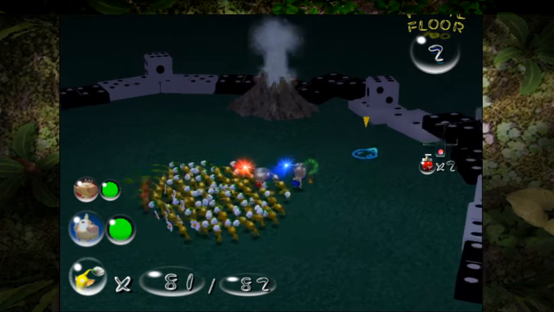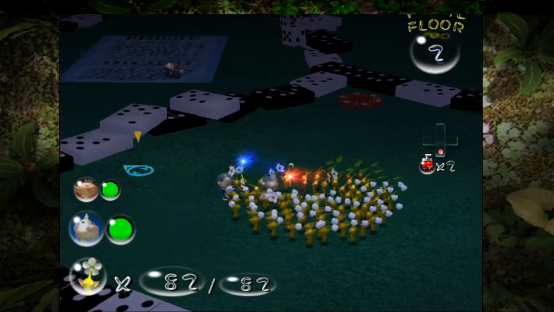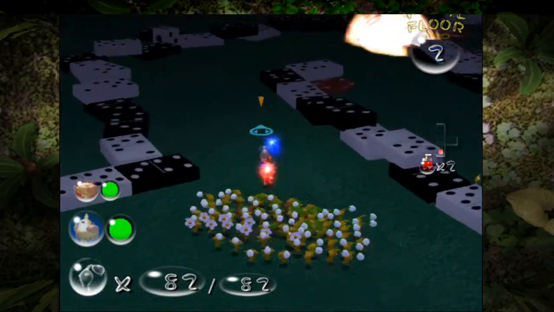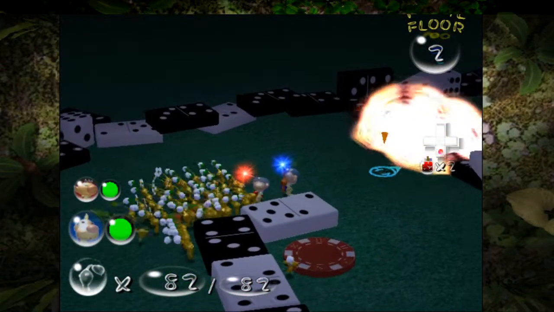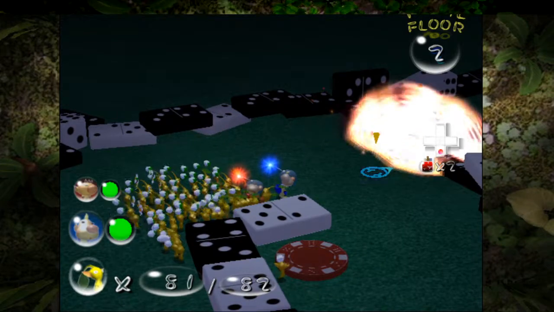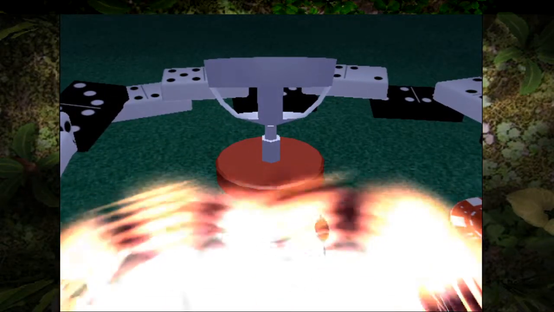Alright, well, I have orange. How do I even... Okay, there we go. I'm gonna throw you at this thing, and I'm gonna hope it works. Go, little guy. He's doing something.